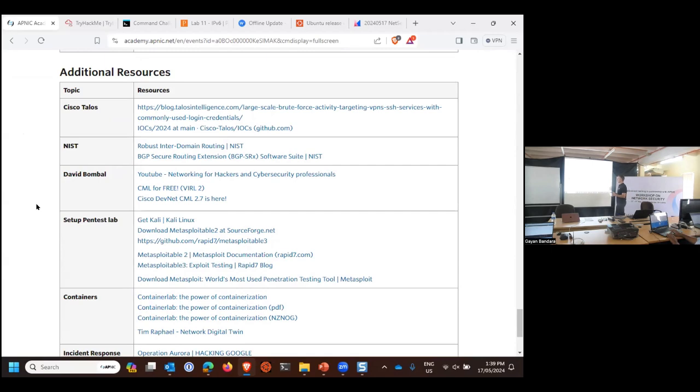So I mentioned there are a few different tools out there. In regards to the Cisco type of development, there are these tools here. You've got CML, the Cisco Modeling Labs. And there's a website that you can go to and reserve a virtual lab.